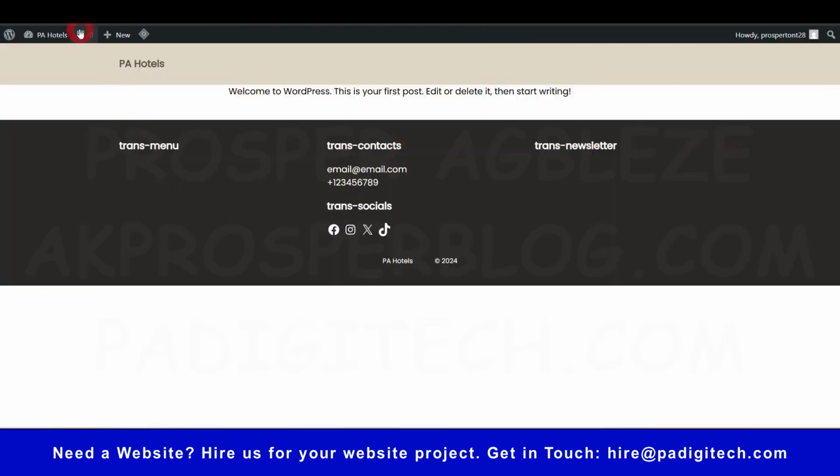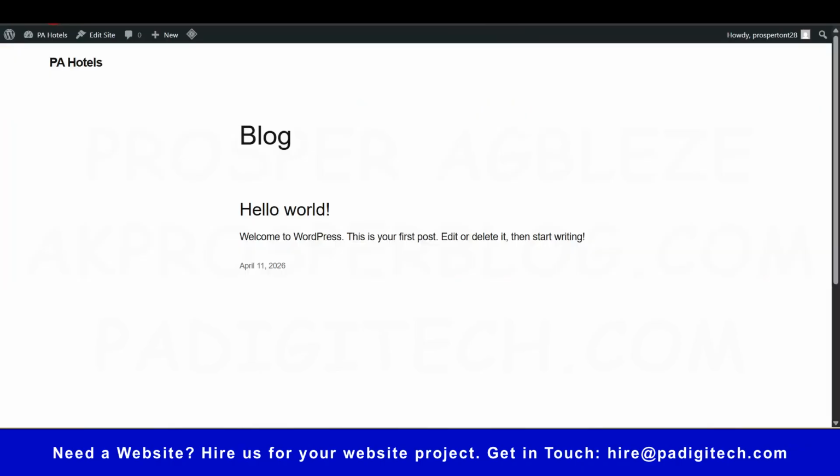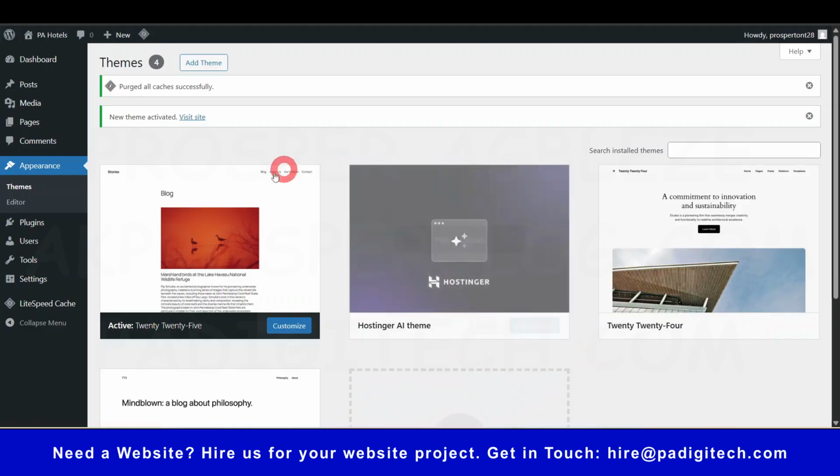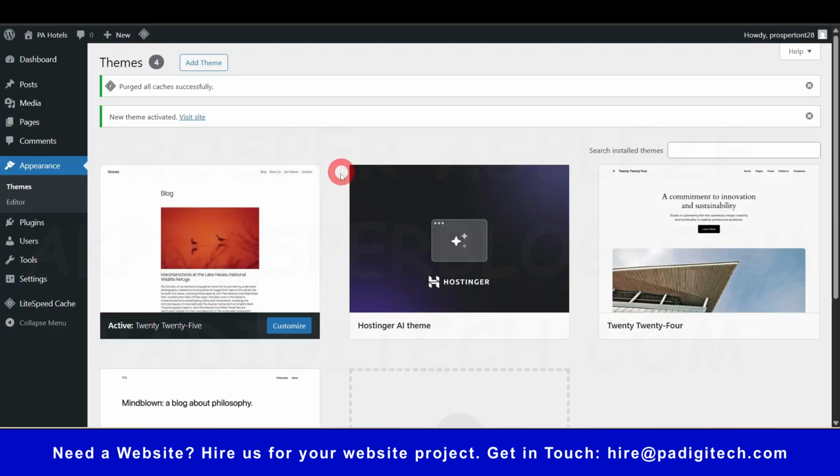If I come back to the website and I refresh, all right, you're going to see that it changes: the fonts change, the layout changes, and everything. So you can say our theme is what's responsible for our site layout, the way it appears, the design, and a whole lot of other additional functionalities, even apart from the plugins themselves. But for this website we want to create, we are going to be using a different theme.